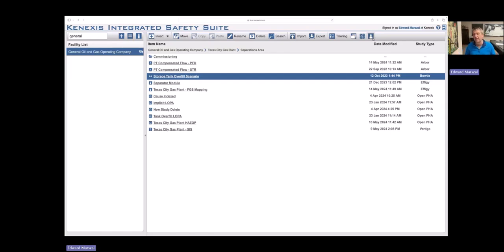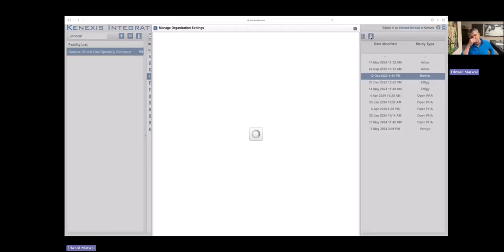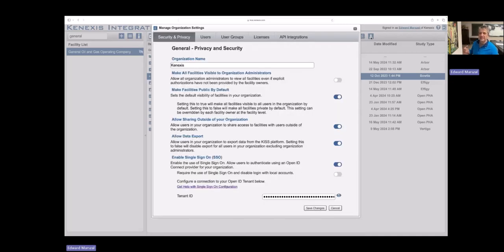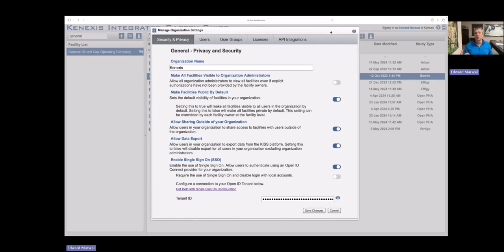So in the enterprise space, if you are a company administrator, over here in the top right, you'll see this icon for company administrator. This is going to allow you to view a bunch of settings that will help you to organize and set parameters for your organization as a whole.